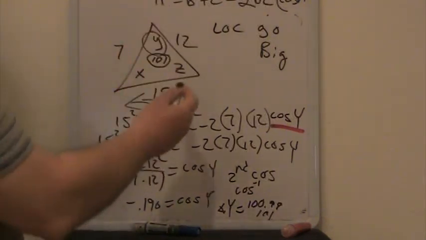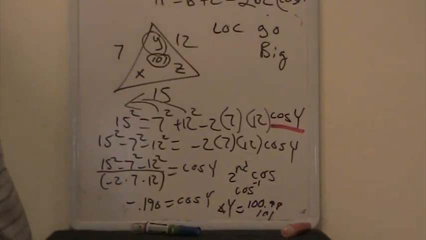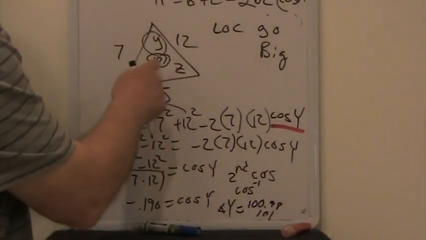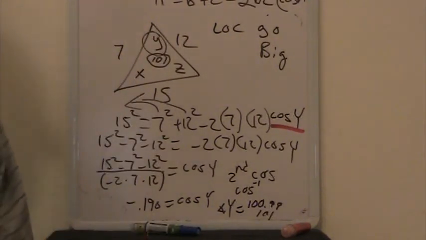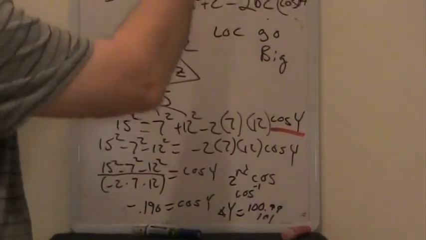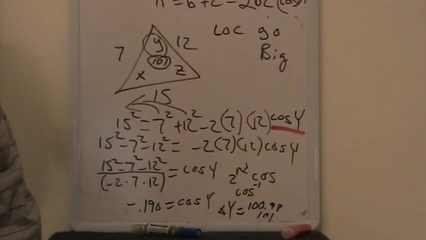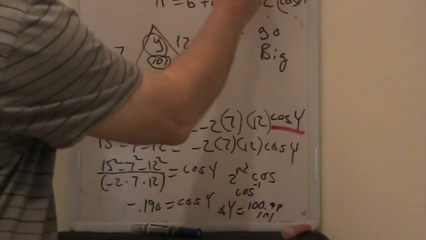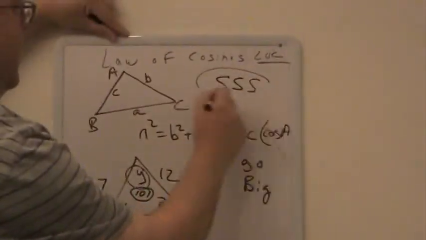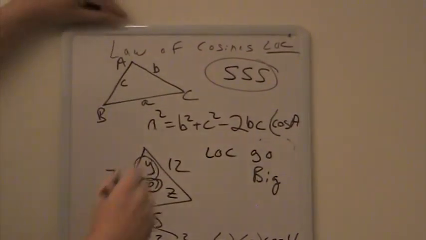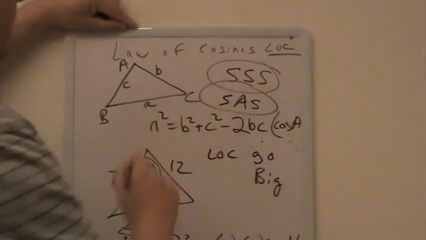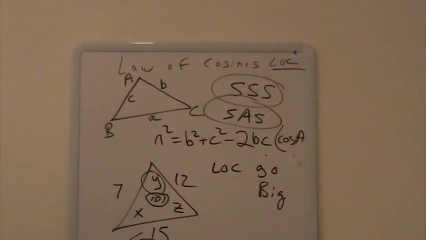Then to get the other ones, z or x, I'd use law of sines. Does not make any difference if you go for the small or large using law of sines, because the big guy is already out of the way. So that's how we do law of cosines. To go backwards, to find an angle. You do the backwards form when you have side-side-side. And we go forward when we have a side-angle-side. Otherwise, you use law of sines.